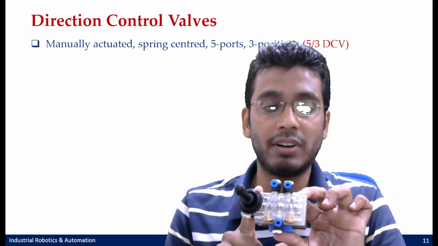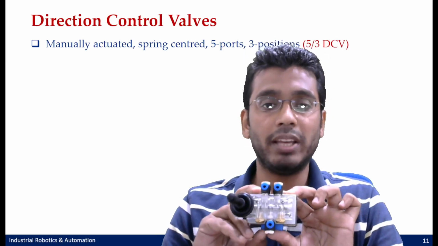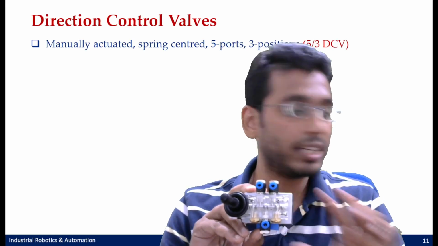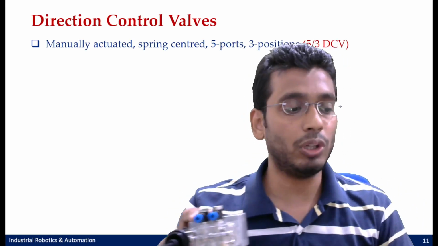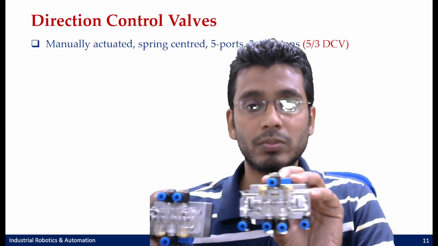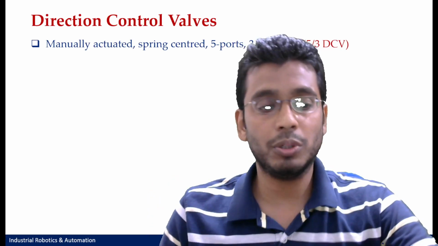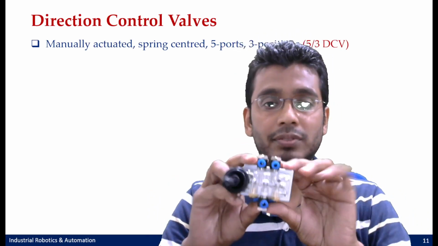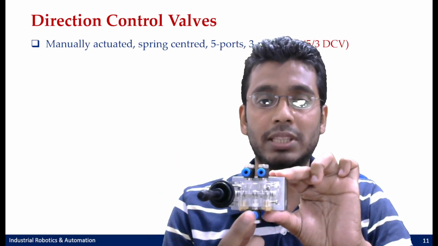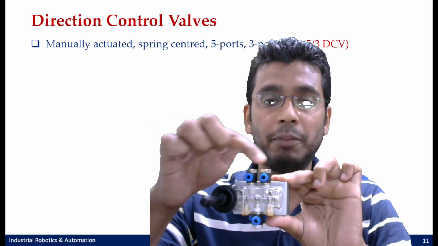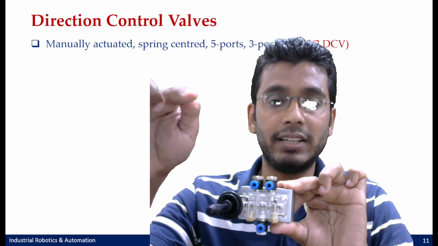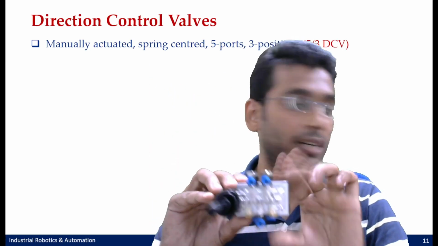For example, if I have to have a 5 ports circuit for my hydraulic circuit, then again I can have one valve like this. Although this is also pneumatic, these 5 ports can be like this. So now you have 1 2 3 blue ports, for example. So this will be your pilot pressure line port. This is A and B. That means this will go to one end of the double acting cylinder, and this one will go to the other end of the double acting cylinder.